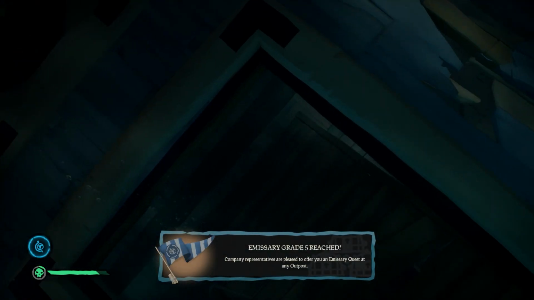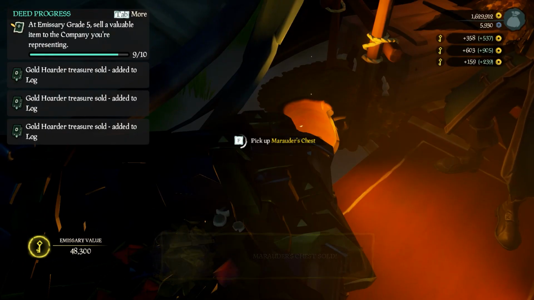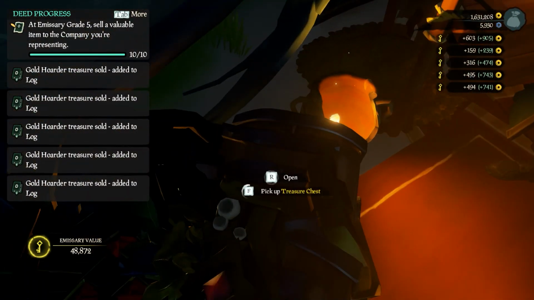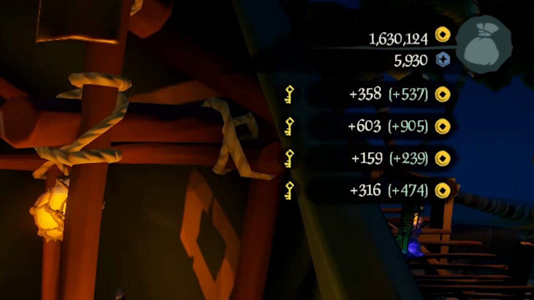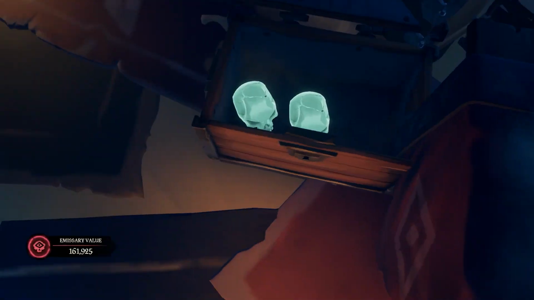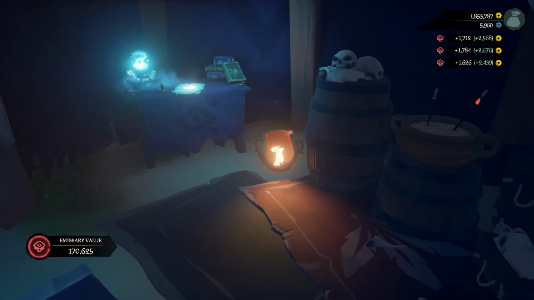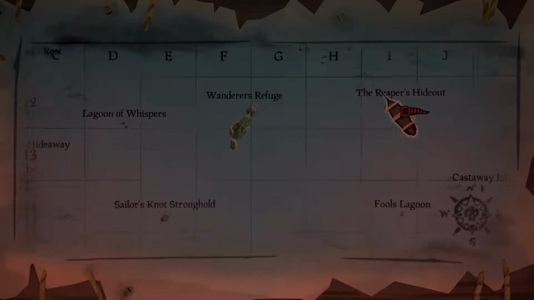For every increase, you will get a slight gold and reputation bonus. Once you get to grade 2, everything you sell to the faction will now be worth 33% more, give you 33% more reputation, and 33% more emissary value. I'll get to the emissary value in a second. Once you get to grade 3, it'll be 66%. Grade 4 will be 100%, and grade 5 will be 150%. At grade 5, you'll also be able to get a faction voyage from the faction person, and for Reaper's Bones you'll be able to see all the other emissaries on the map.